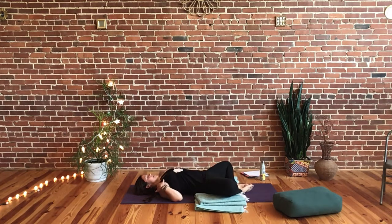Take a moment to check back in on the shoulders. Roll the shoulder blades back down and under. Draw the chin slightly to the chest. And then reach those hands, palms facing up, out to the side. Here in this posture, we're letting go of effort completely.